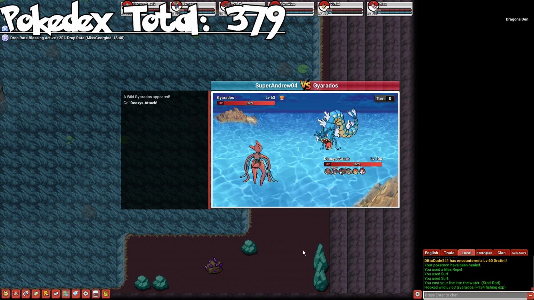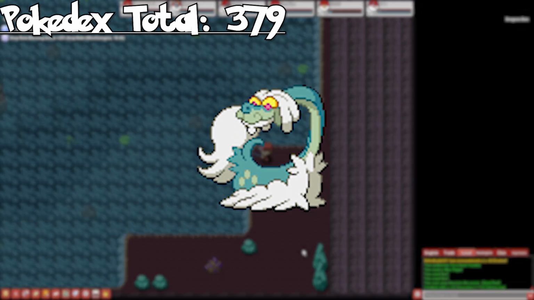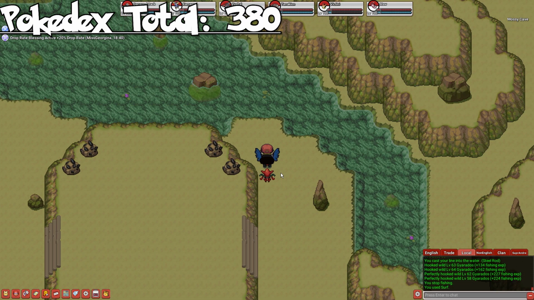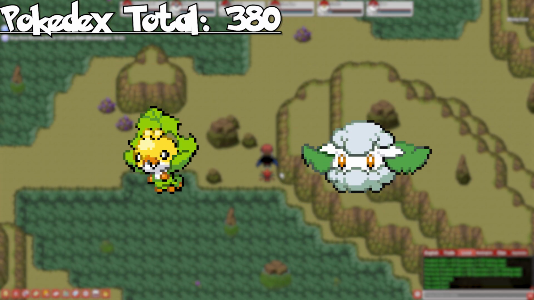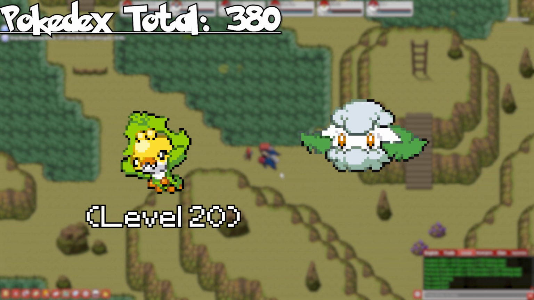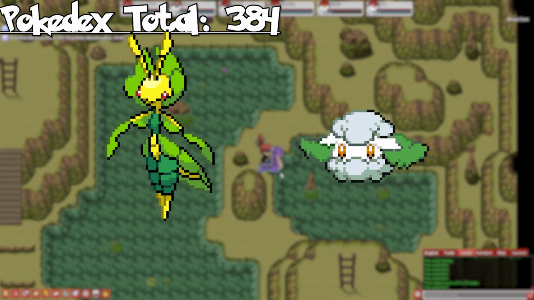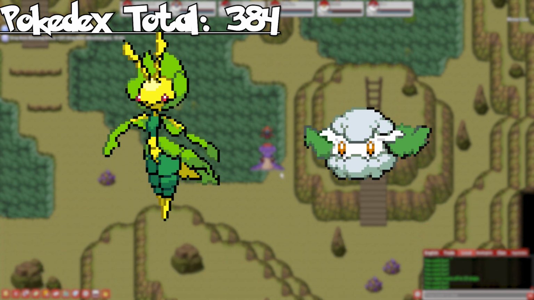Inside of Dragon's Den, you can catch Drampa as a rare while fishing. In the main room of Mossy Cave, you can catch Sewaddle and Cottonee as rares. Evolve Sewaddle to get Swadloon and Leavanny. We won't be getting Whimsicott yet, as it's a stone evolution.